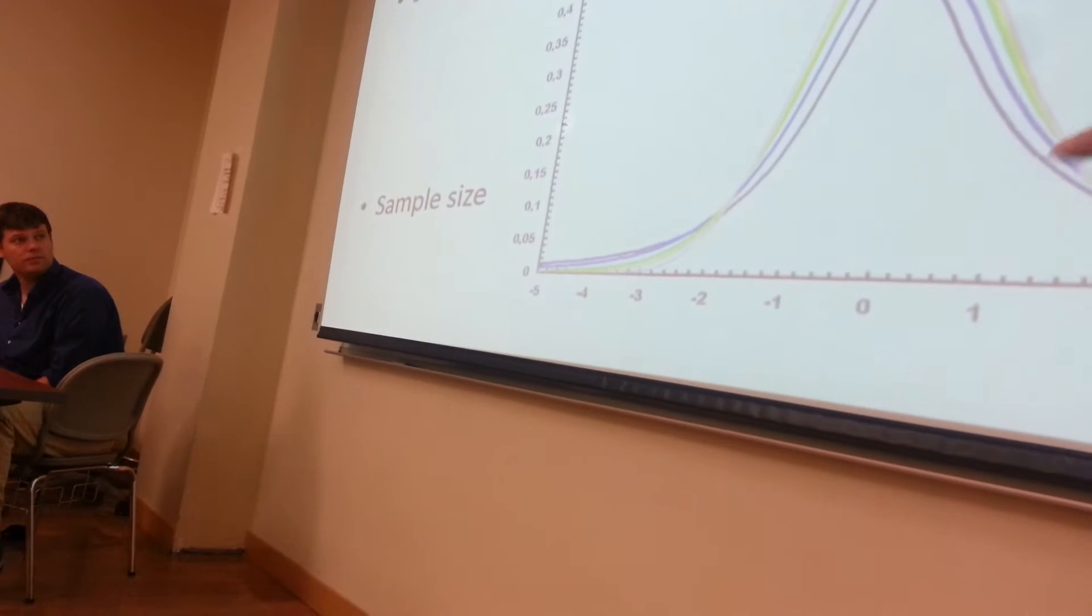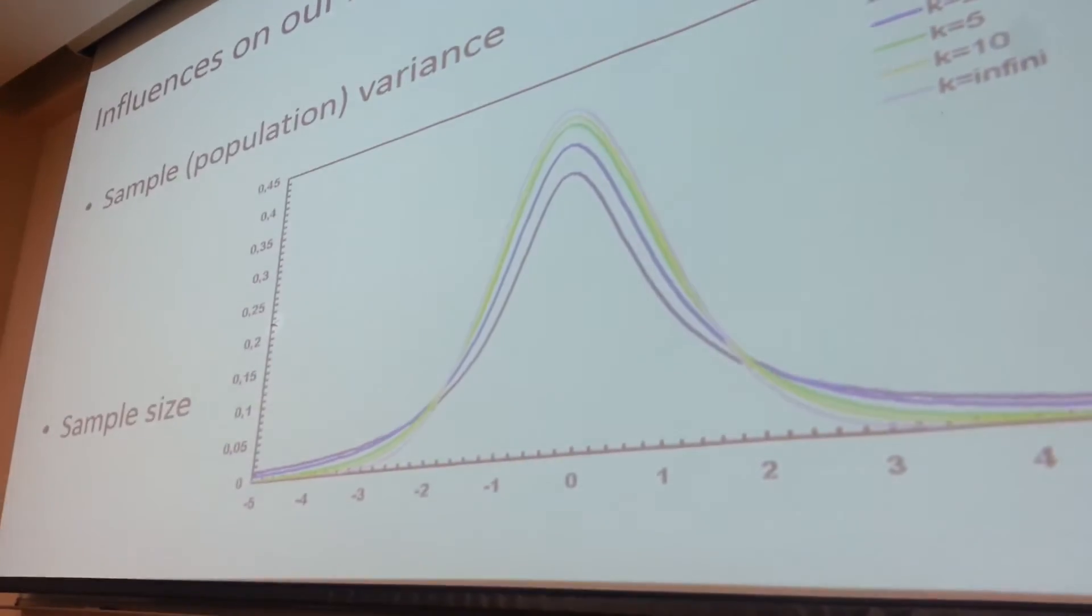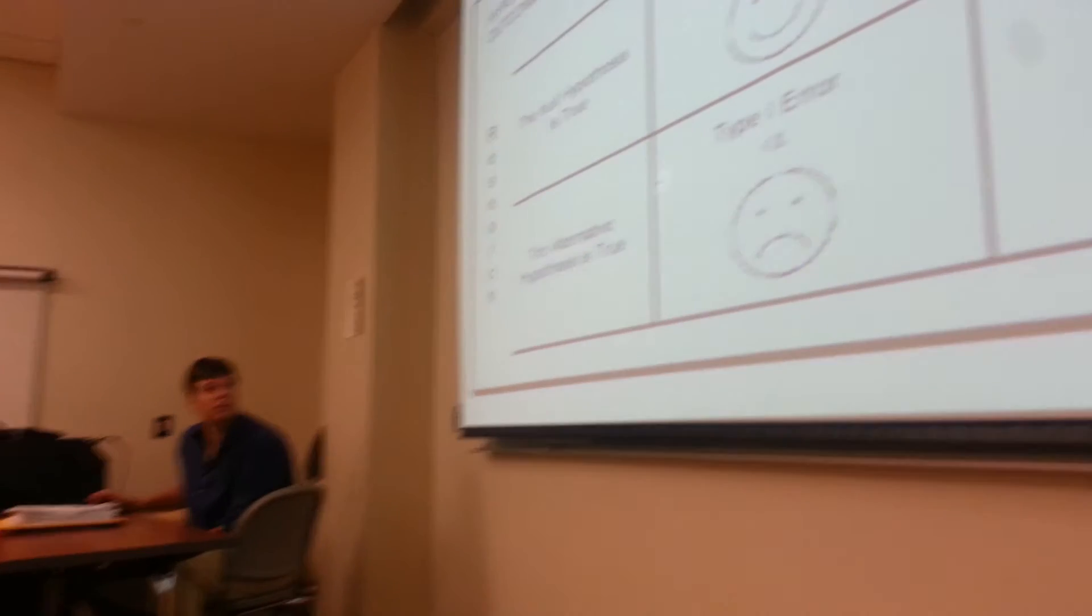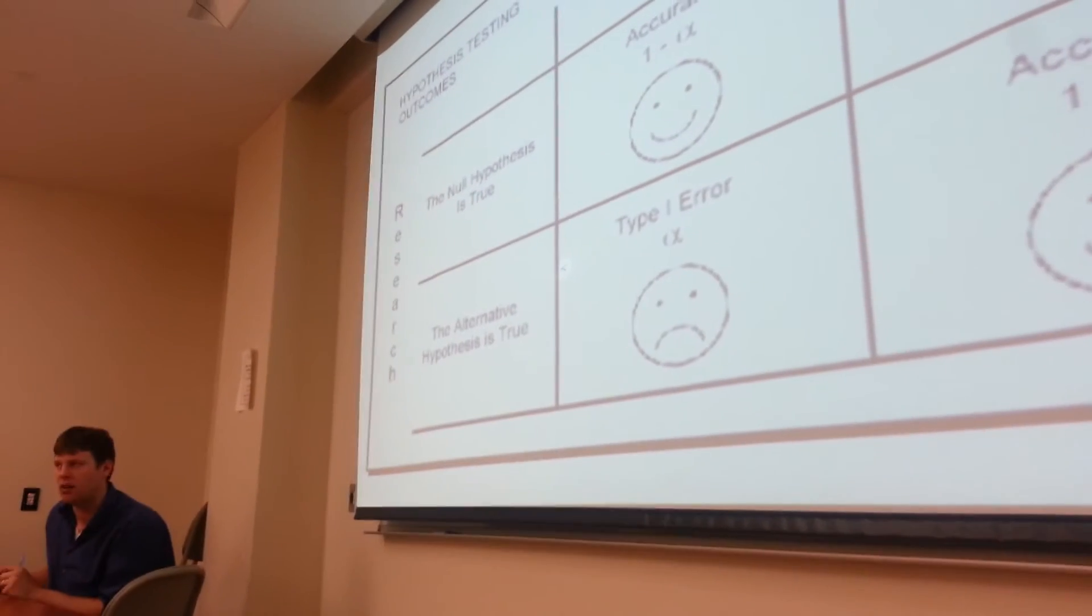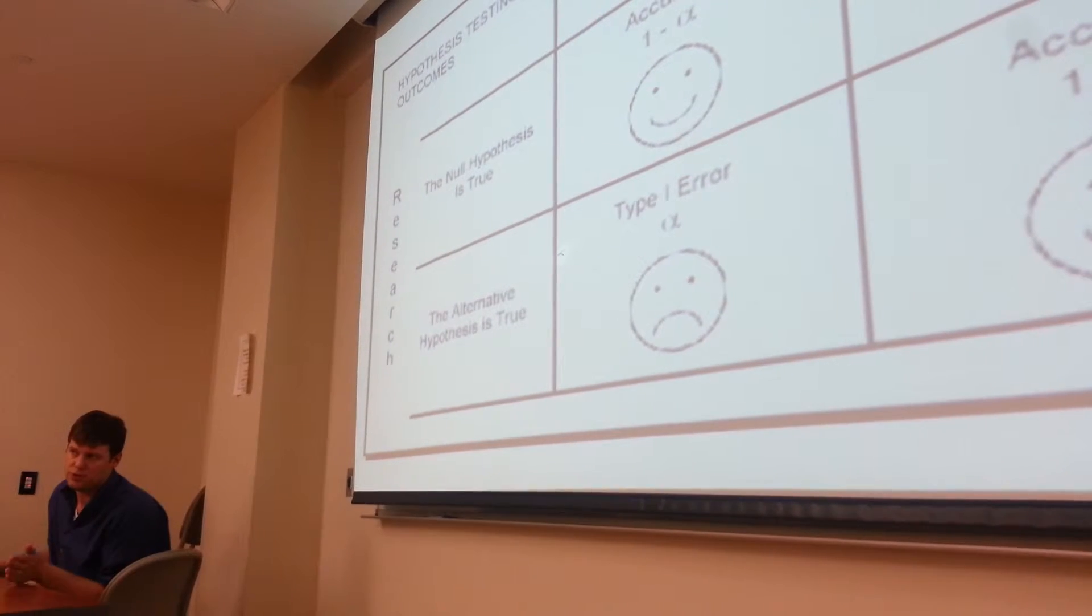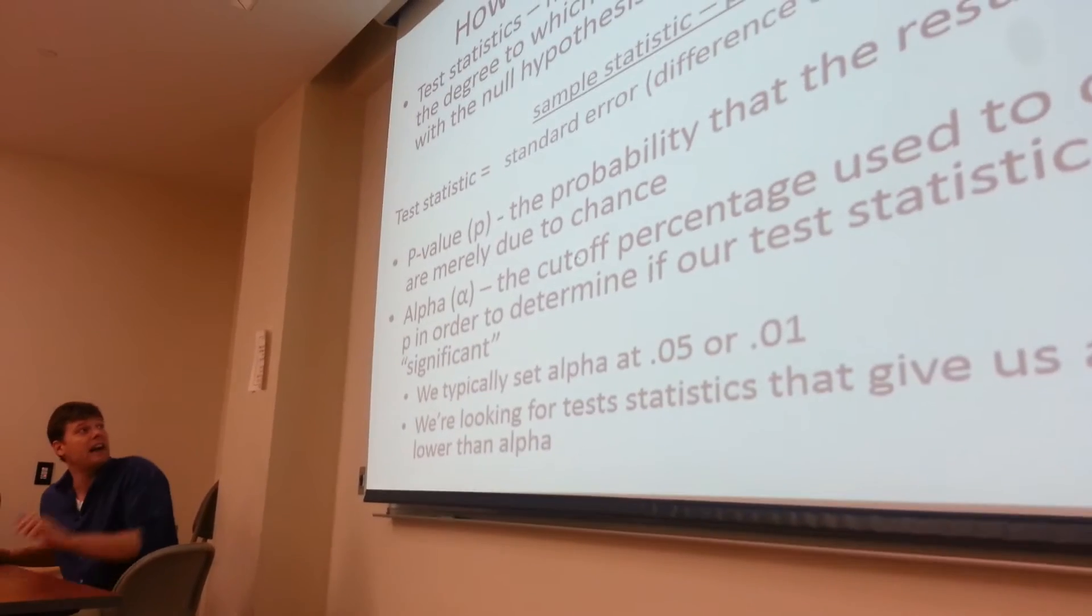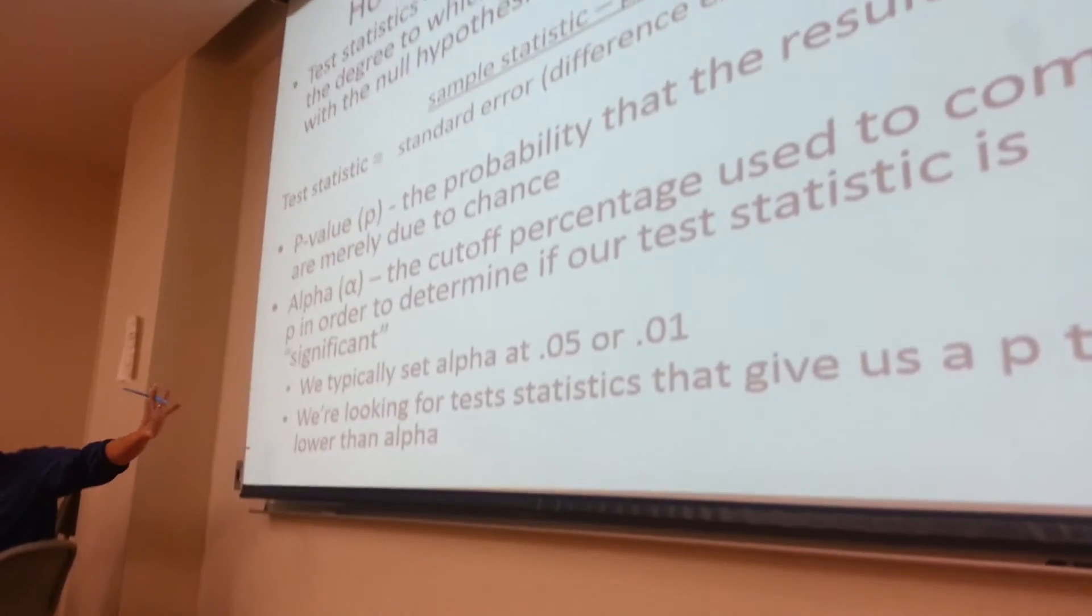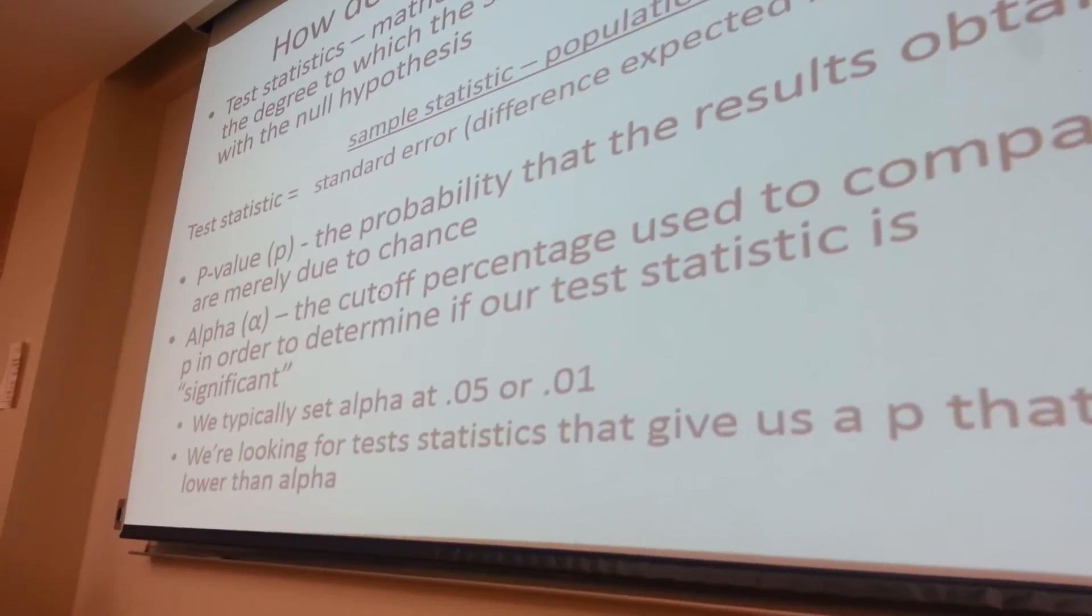I'm just trying to understand what's represented here. So what we were talking about here is this idea of statistical significance. So we talked about how when you're running your tests, you're going to get that T, that F, that R, whatever it is, and that's going to be the thing that you use to estimate if you actually have an effect, if you need to reject that null hypothesis.